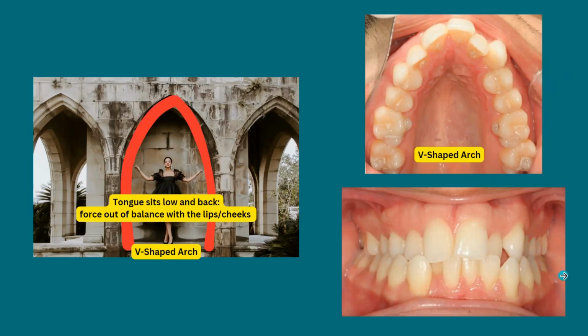Down here, that's just to show what that looks like from the front. It can result in what we call cross bites, where the top teeth, which should be outward of the position where the bottom teeth are, get crunched in. This is what happens in some cases, not all, when you have a constricted arch.